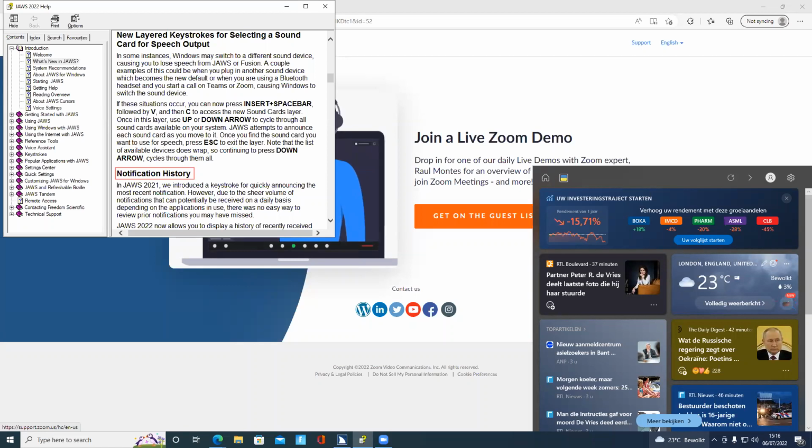But with the notification area, or when you are working on these operating systems, you hear sometimes, in the past, the screen reader was always in control of getting all the information from the operating system.